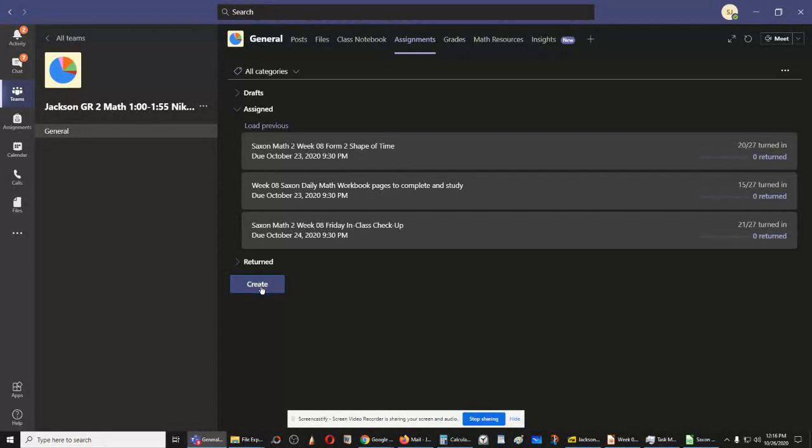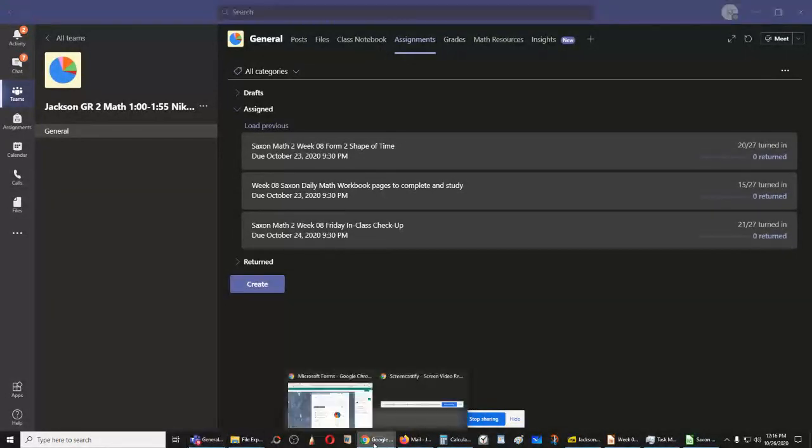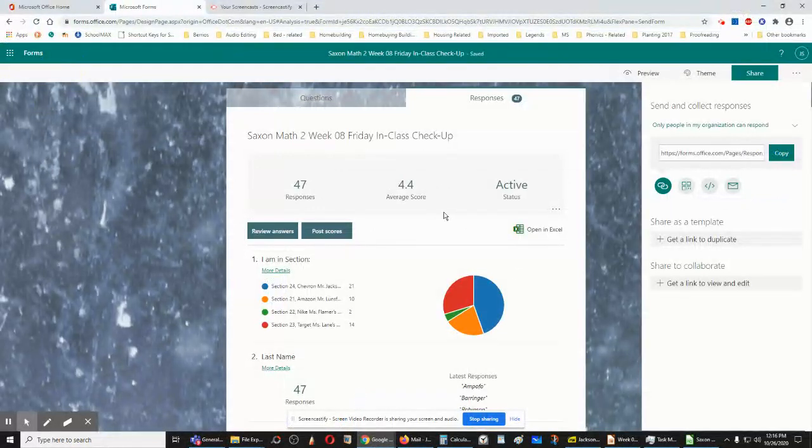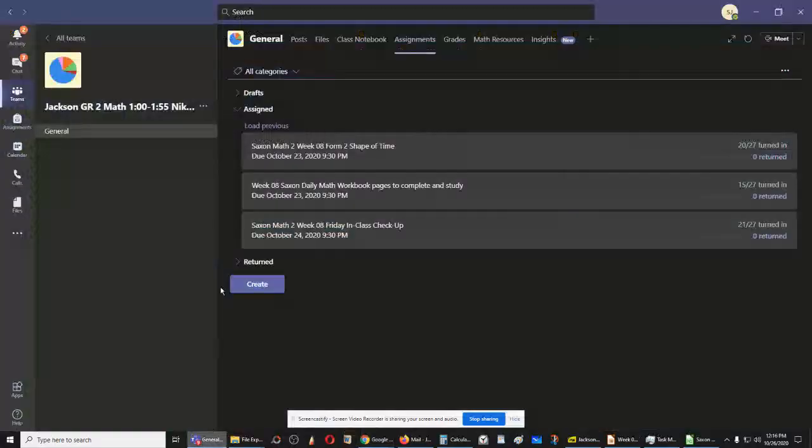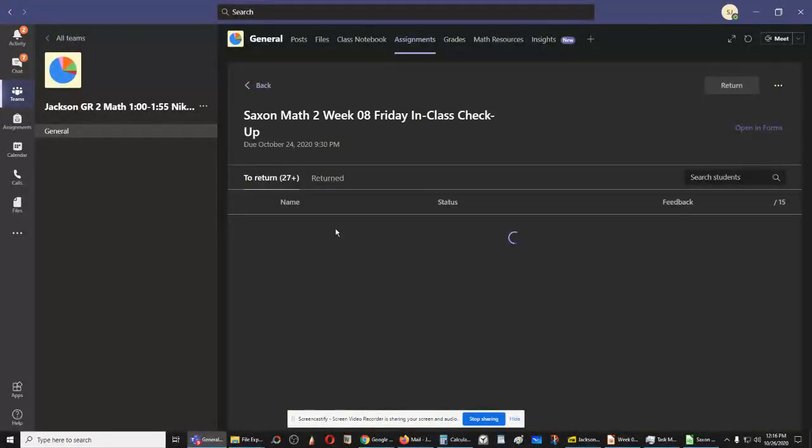What I realized is that for the link that was pasted into Forms, those responses are available here, and I can open up those responses in Excel. For the children who went to Microsoft Teams assignments and clicked, their responses went someplace else.